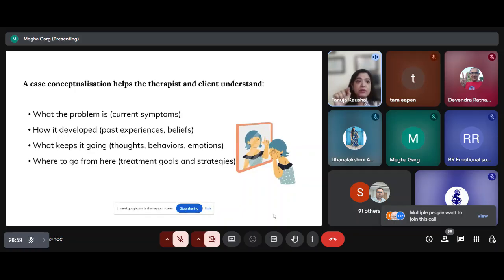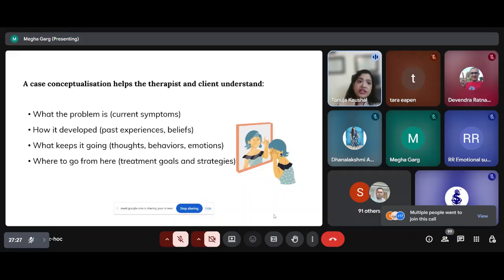Now, this triangle is keeping me stuck because when I'm staying indoors, I have no opportunity to experiment with what will happen if I go out, and thus to break this false belief, this irrational thought that if I go out, people are going to make fun of me. So unless I go, I don't do a behavioral experiment, which is again a great CBT technique. If I don't do behavioral experiments, this illusion will not get broken in my head.